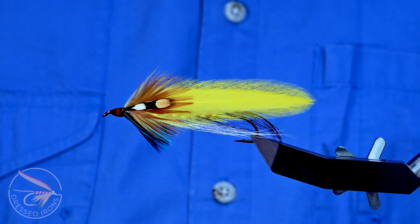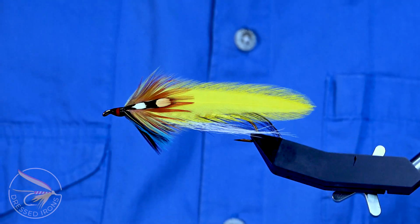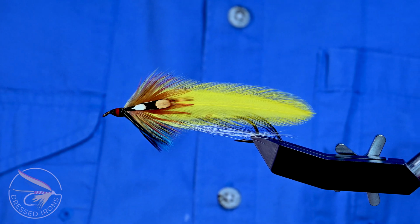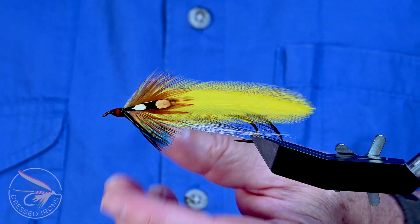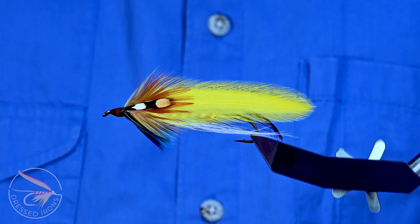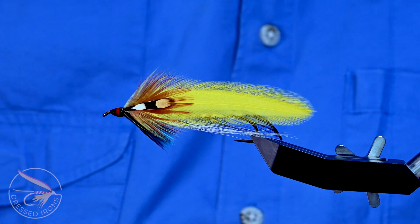Continuing on with the many Carrie Stevens patterns that I've been tying, this is the Morning Glory by Carrie Stevens. Very bright fly with the bright yellow and the red in the shoulders here. It's an interesting fly. It has a two-tone throat to it. She has a number of patterns that have that, but not a whole lot of them. But it's just a very bright and fun fly. So that's Carrie Stevens Morning Glory.